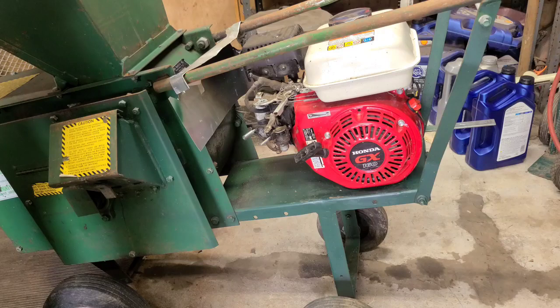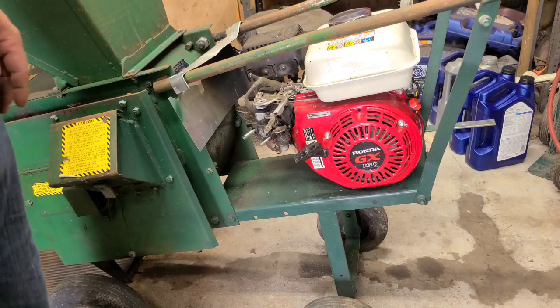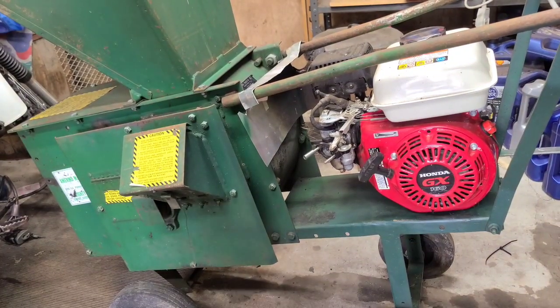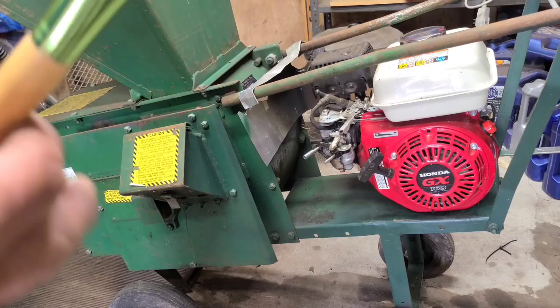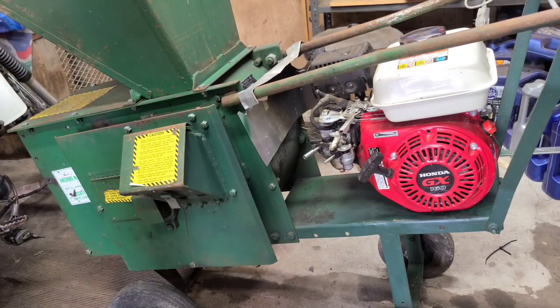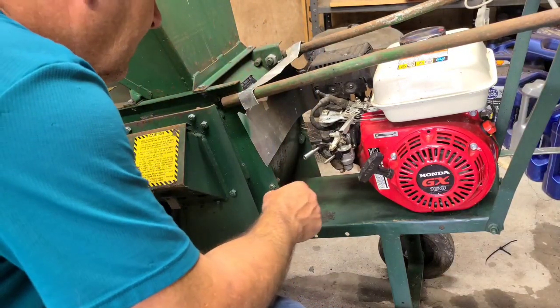I think we might pause for a second and blow it off with an air gun, because I hate for some of this stuff to fall into the motor when I pull the carburetor away from the intake. Hang on. All right, an air gun, a detail brush, and some car cleaner. We got it cleaned off some. I would not say it's clean enough to eat off, but it's cleaner.